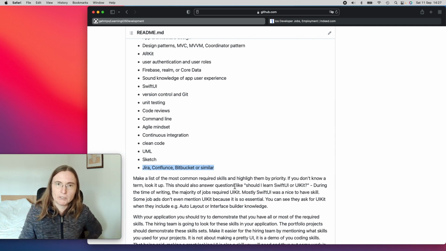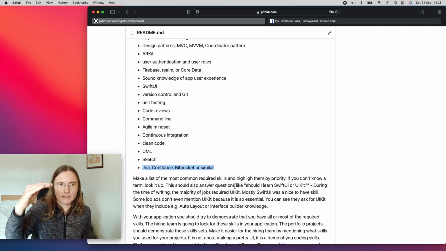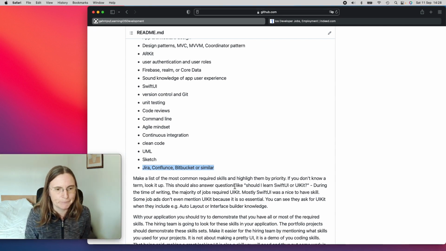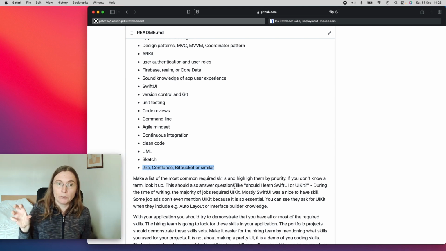Every hiring manager will go through your application and they will look for these keywords that they put in the job description. The other advantage of having this list is that you're more focused towards learning what's required for the job, and that you have more goals to work towards. So personally, I think it's quite a good motivation to do this if you're halfway through your learning process, because you see a clear structure ahead, especially if you start deciding on the projects that you want to build and demo the skills.